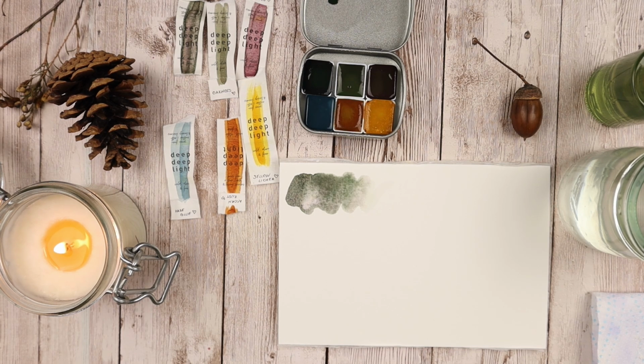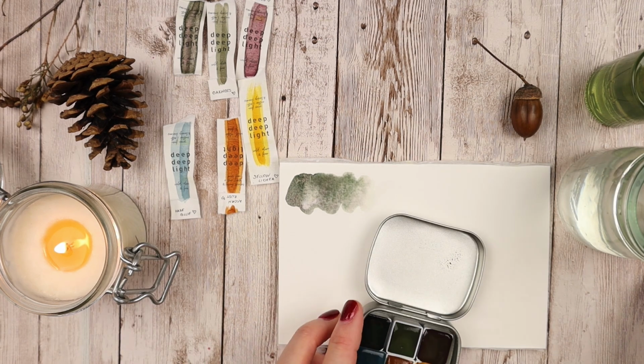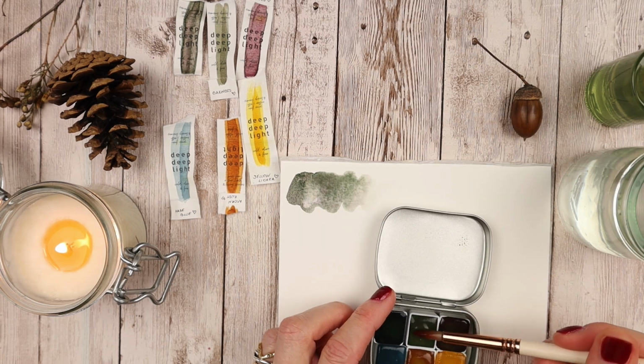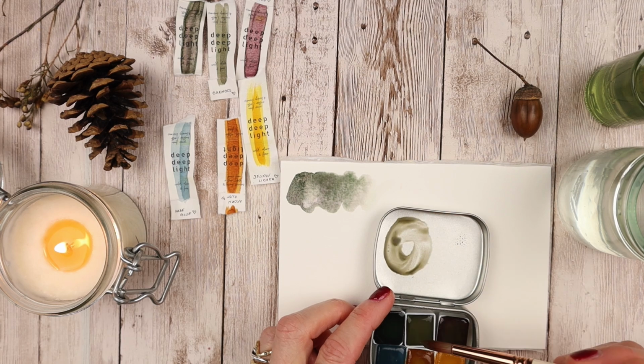And oak moss, they are telling me, is a khaki green grey with a purple granulation that changes colour when a lot of water is used. So let me just wipe out that colour there. Remember to add plenty of water to your granulating paints, because it means that you get the most out of that granulation. So plenty of water, and I can already see that underlying colour.